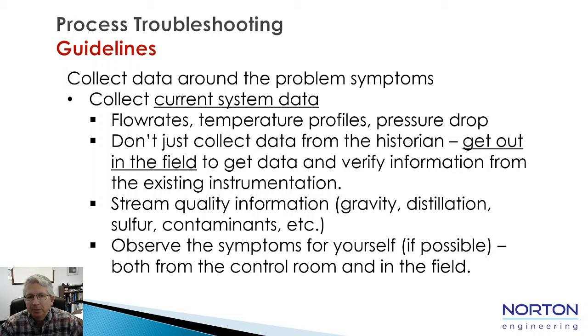And also, if possible, you want to try and observe the symptoms for yourself. They may originally be reported to you by something that happened overnight from the operations team, but it's important that you try, if possible, to verify these things for yourself, see them with your own eyes. And it's also important to try and see them not only from the control room or from your data historian, but also in the field. You may pick up things in the field that are happening at the same time that are originally being missed that may give you important clues as to what the root cause is.